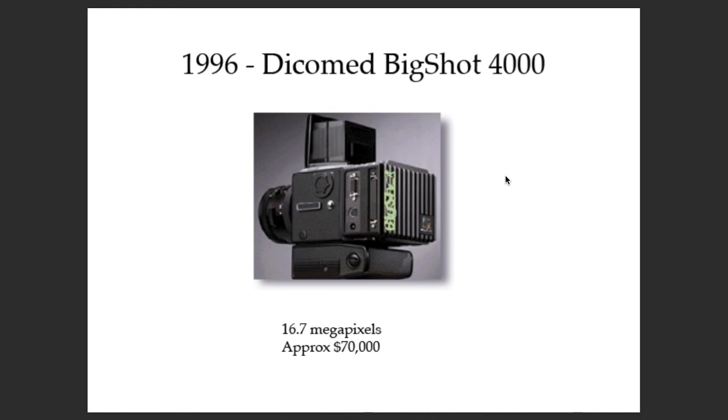And the photographer that I was working with at the time, I remember when we got our first digital back, it was a Hasselblad H20, and then we ended up with a P20, which was a portable version, actually had an LCD on it. But I remember when we got it, he took it out of the box and he's holding it in his hand going, this or a BMW. It was crazy expensive. But a very nice camera. Actually, he still has it. It's a piece of crap now. But at the time, it was really cool.